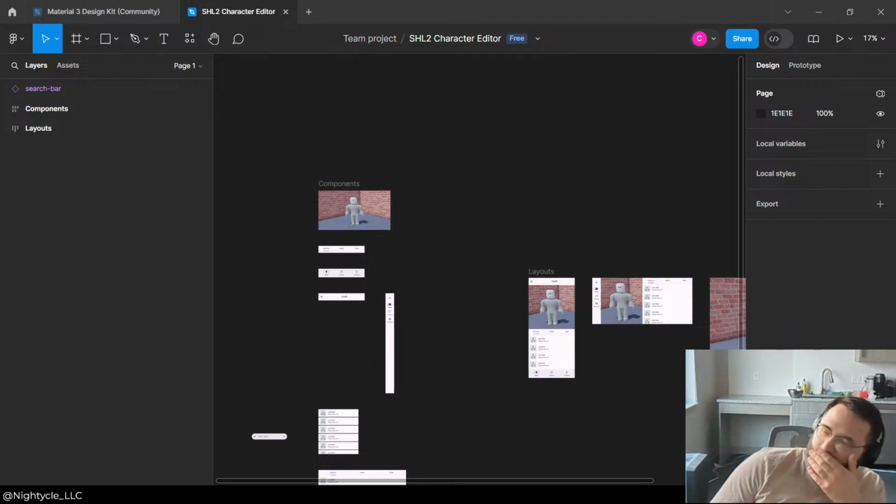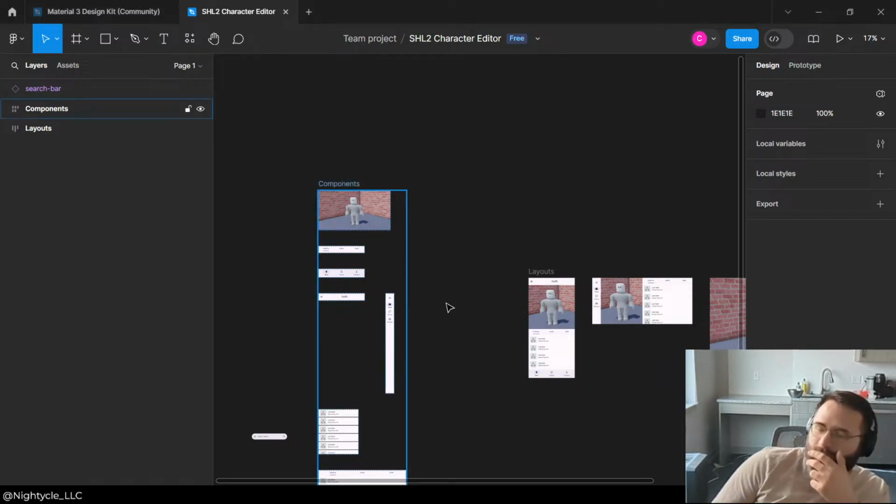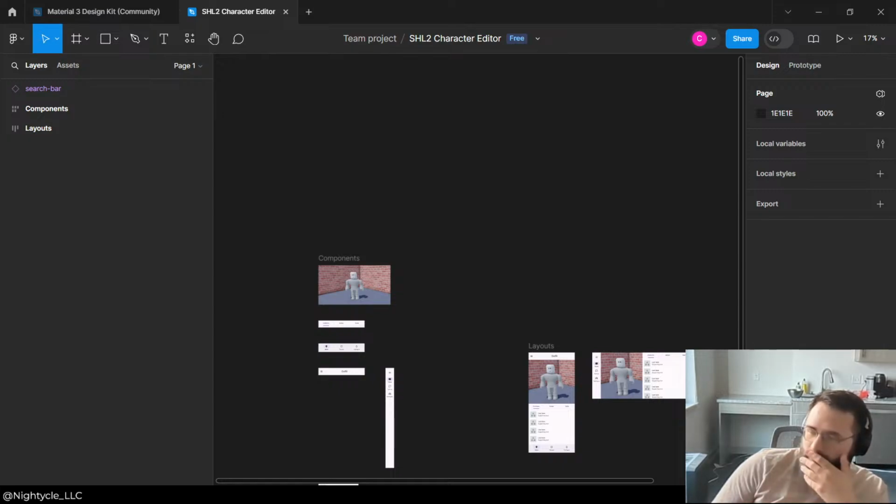Material.io design. So I'm trying to remember under what circumstances I can use different components. What would a search bar look like here? Would we put it at the top or the bottom, for instance?